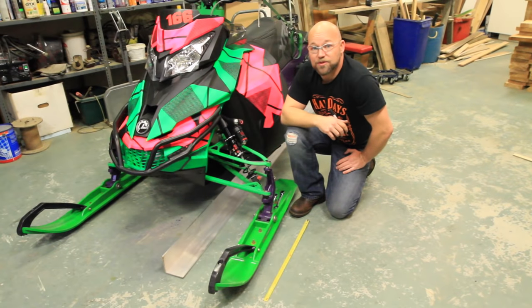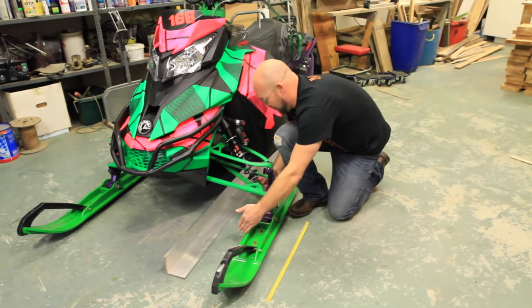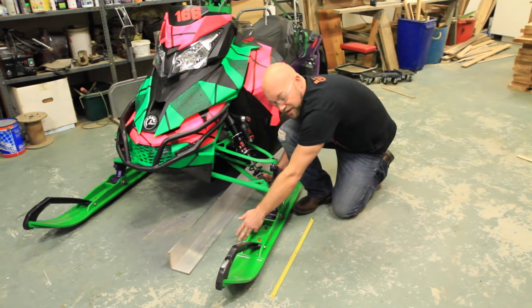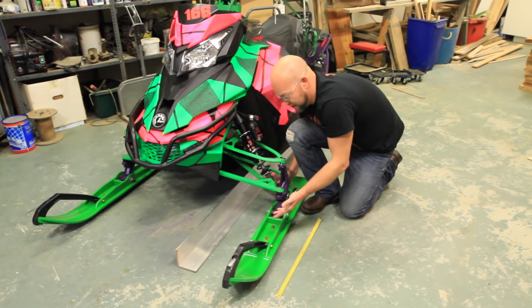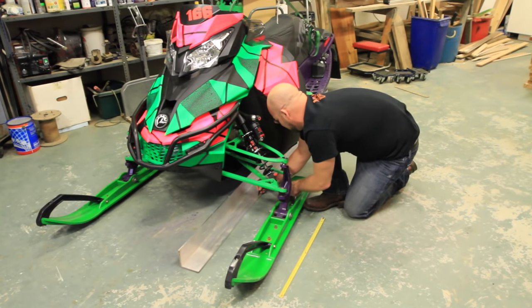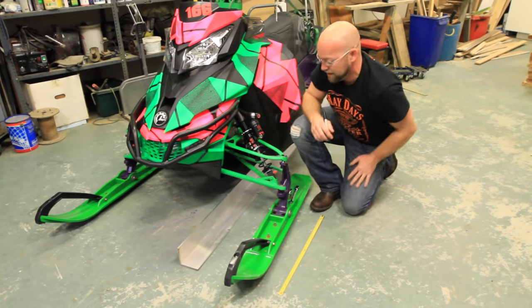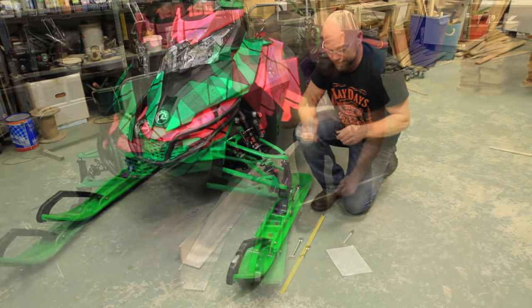So next, every ski is different, so you want to pick a good spot, 3, 4, 5 inches on either side of your spindle, that you're going to use as your consistent measuring spots. So for me, I'm going to mark on the aluminum here that I'm going to go from here to here. And of course, you're going to repeat this on the other side, so mark it in two spots when you get to the other side too.